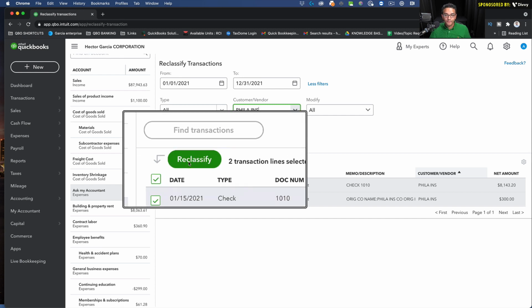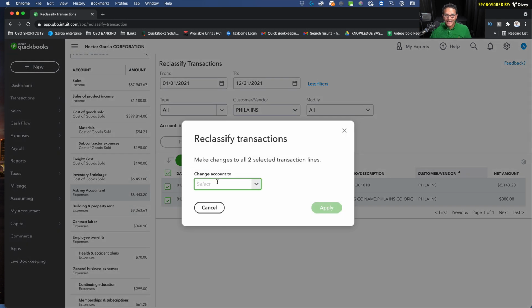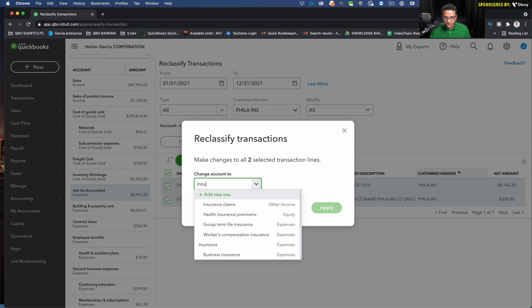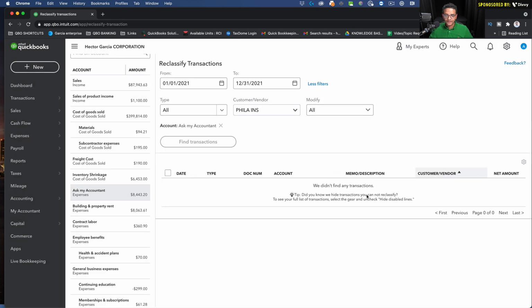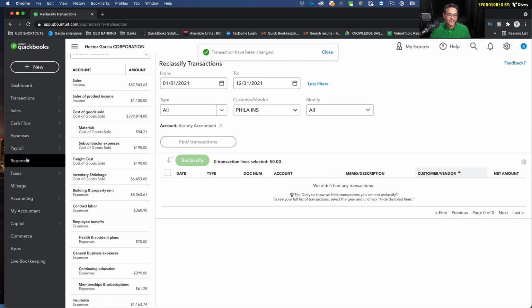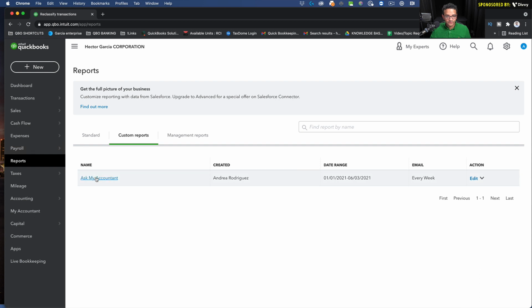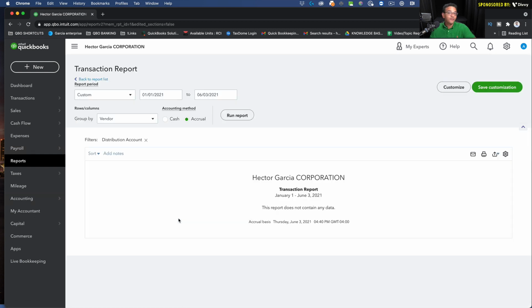Then you're going to click on the big button that says reclassify, and then you change that account to insurance, or whatever the correct category is supposed to be. Then you click on apply, and voila. Once I go back into reports and go into the custom reports and click on the Ask My Accountant report, nothing else is in there.